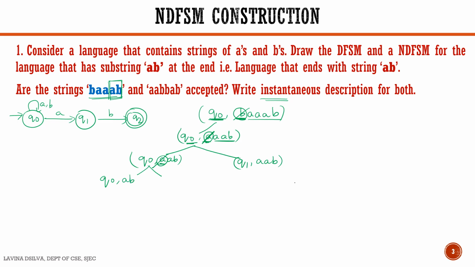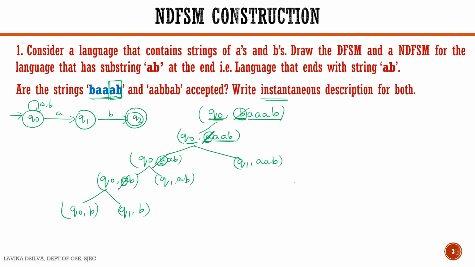You can remain in Q0 or you can go to Q1, and the string which is remaining to be read is AB in both the cases. Okay. We'll take one more subtree. On Q0 state, we read an A. What will happen? Q0, and will go to Q1. So the remaining string, once we read this A, is B, and here also it is B.